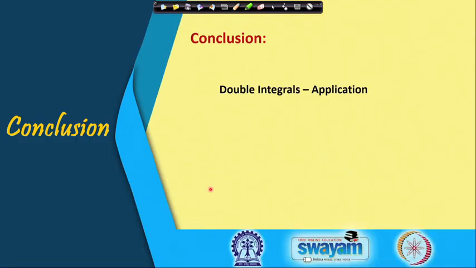So, we have seen another application of the double integral for the computation of the surface area, with the help of this simple formula, the square root of 1 plus z x square plus z y square and dx dy. We only have to be careful that the domain of this integral is the projection of that surface in the xy plane, or it could be in the yz or zx plane as well. Once we identify that projection, putting the limits will be much easier, and we can compute the integral.